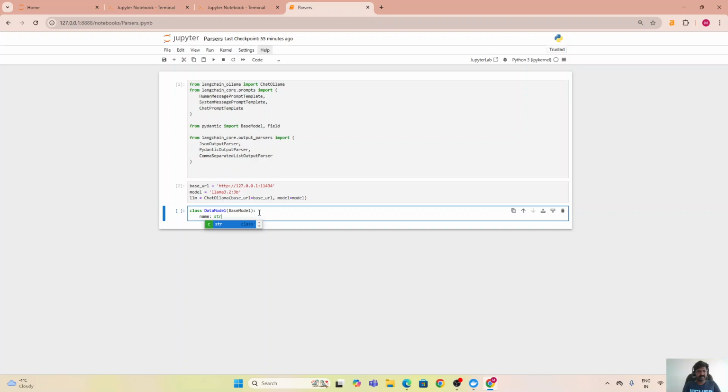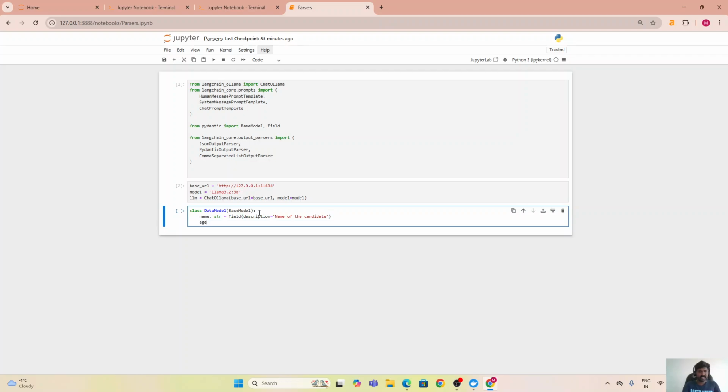it should be a string equal to Field, where we are going to define a meaningful description, I would say: name of the candidate. So it will take the name of the candidate.